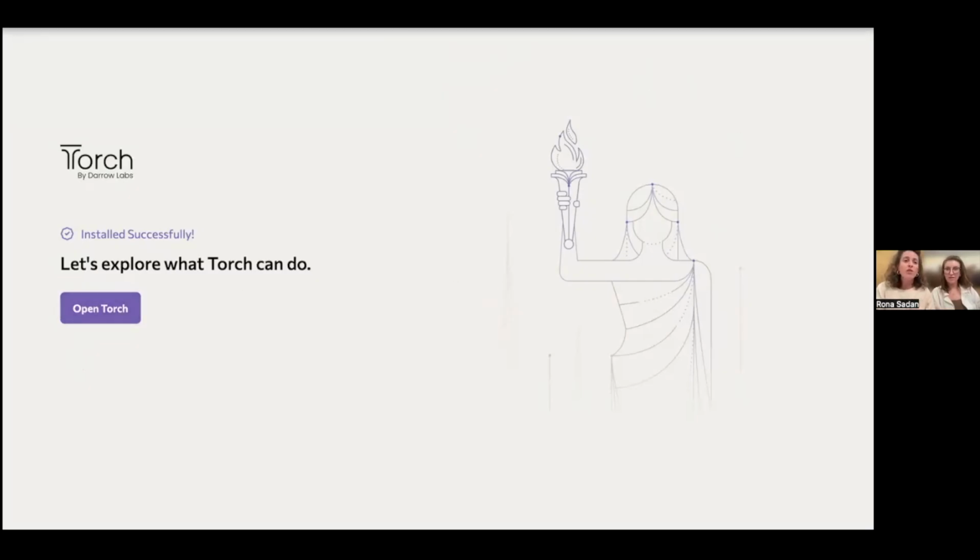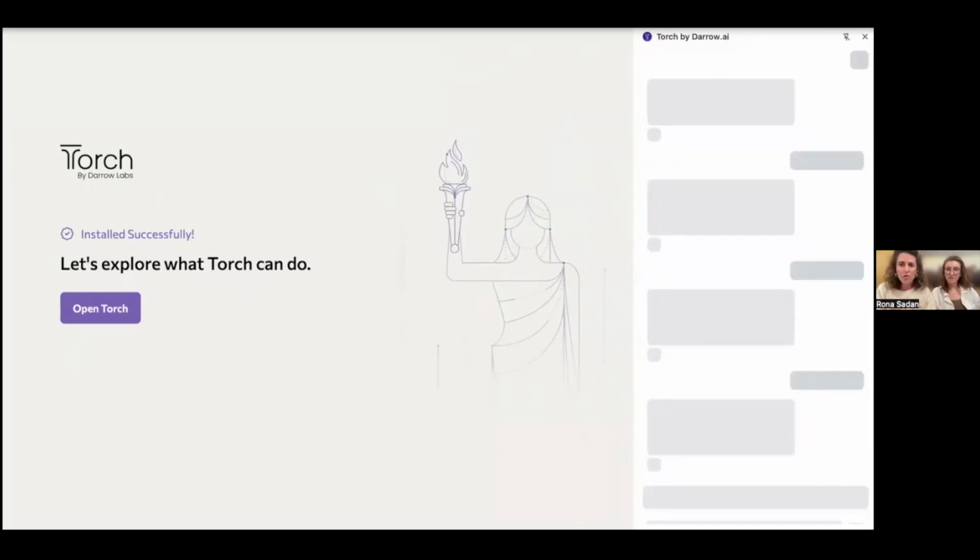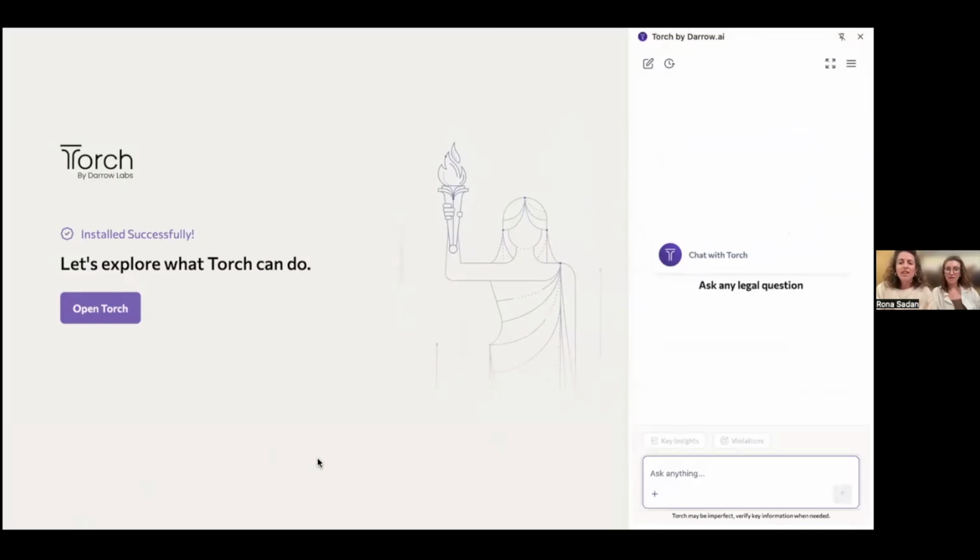It's either from the toolbar of the browser itself, here on the little puzzle piece. That's where you manage all of your extensions. You can see here Torch by Dero. I truly recommend pinning it so you can have it accessible at all times on the top of your browser. And that's a great opportunity to open it up. Amazing.